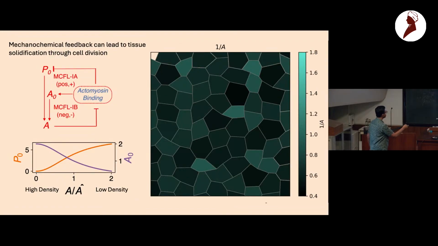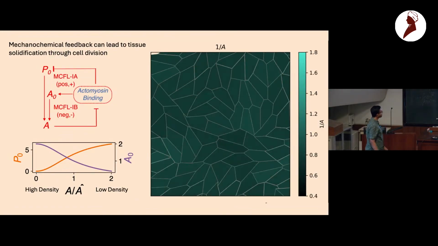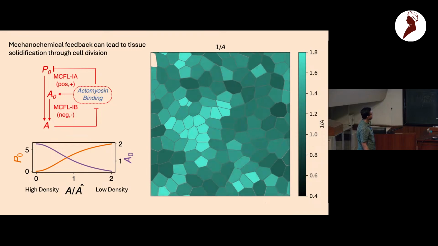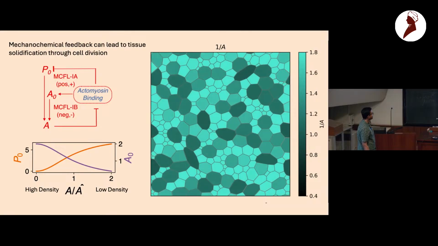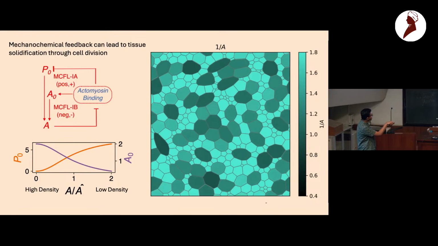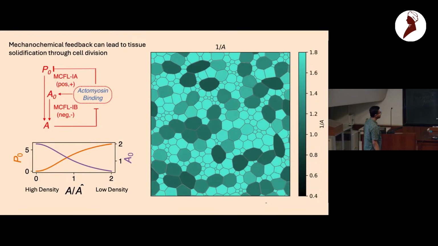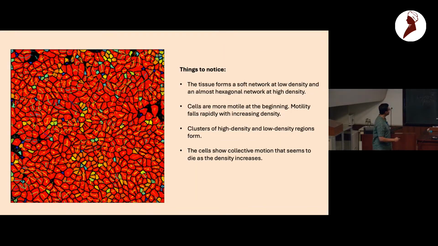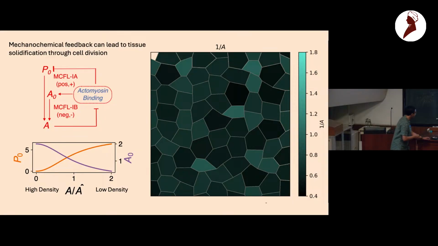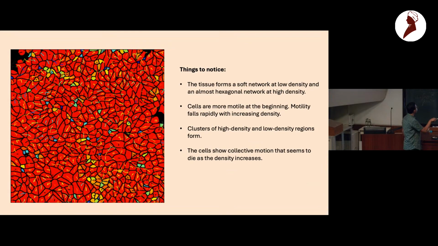You have the heterogeneities. In the previous plot, it was hard to figure out. So why don't we actually see this? You see, there are the small, large, small, large, small. Okay, sorry. Yeah, no problem. Here? Oh yeah, so these are the regions where we could not track the cells. There are cells, you could see that there are cells. It's just that we could not track them using the best algorithm available.